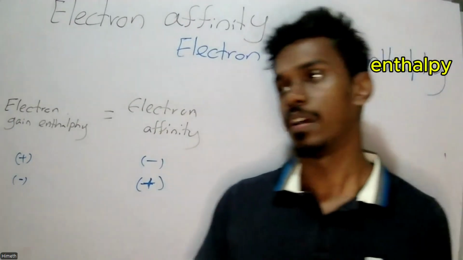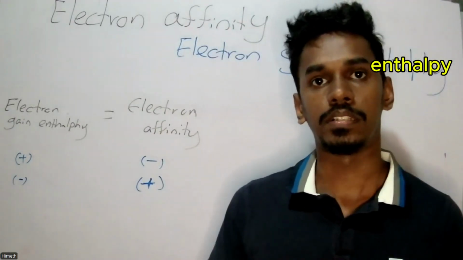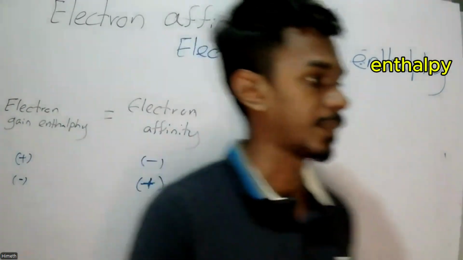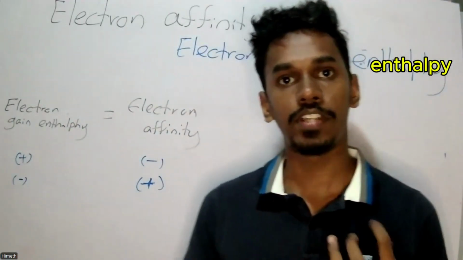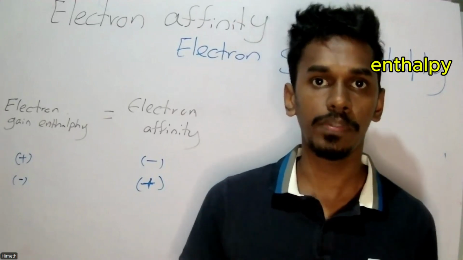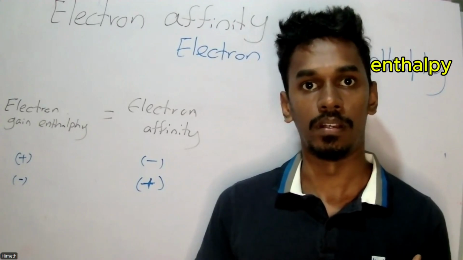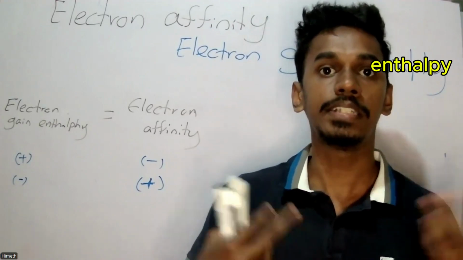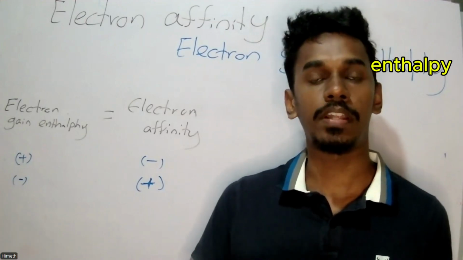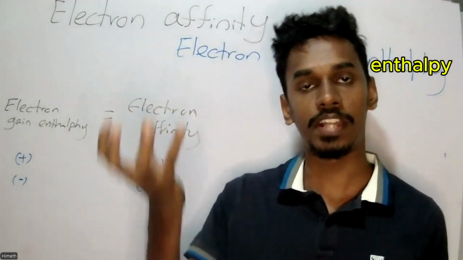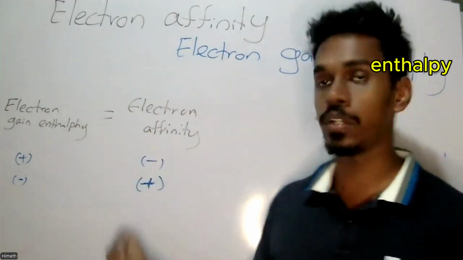So what is the meaning of affinity? A similar word to affinity is love. It means the atom's affinity to take electrons from the outside. So if an atom likes to take electrons rather than releasing electrons, it means its affinity is high. Affinity has a high value. It means affinity has a positive value.